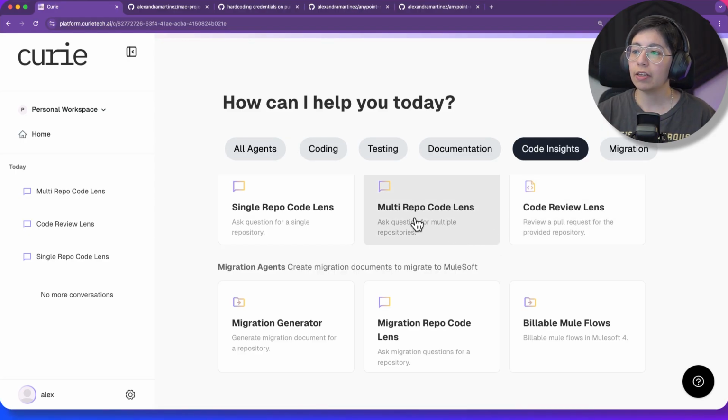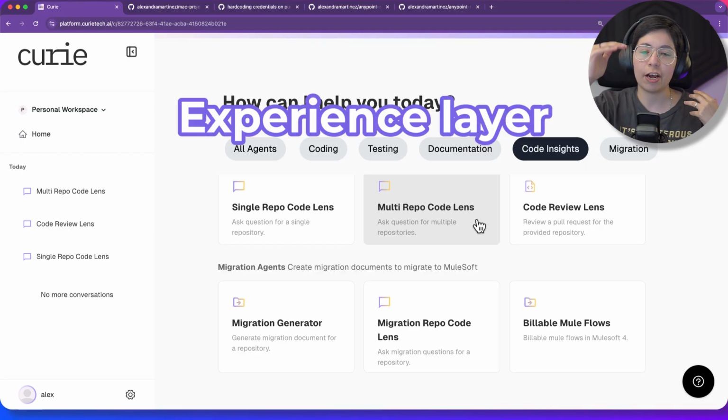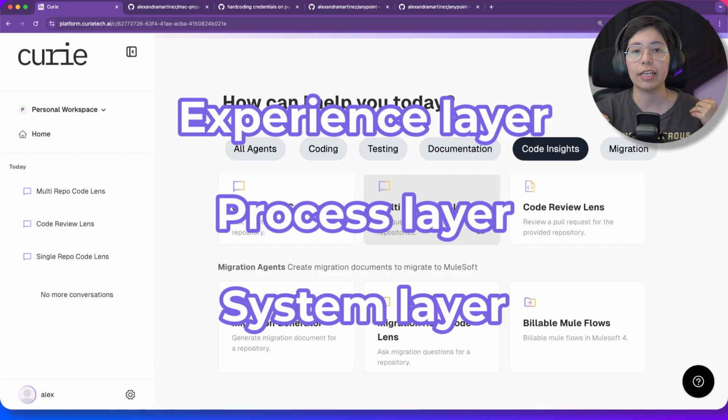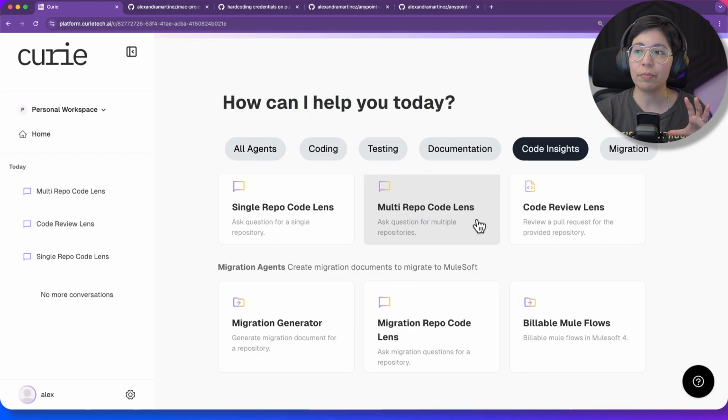And finally, we saw the multi-repo code lens. I used it with some of the projects that I had that are actually connecting through a queue. So they're not even connected like through HTTP or doing some sort of experience, process, and system layers exchange. I feel like this is actually more complex because it wouldn't know that it's connecting to the same place through a queue.